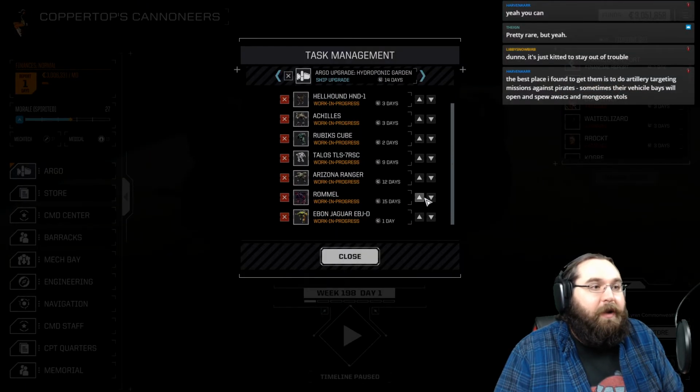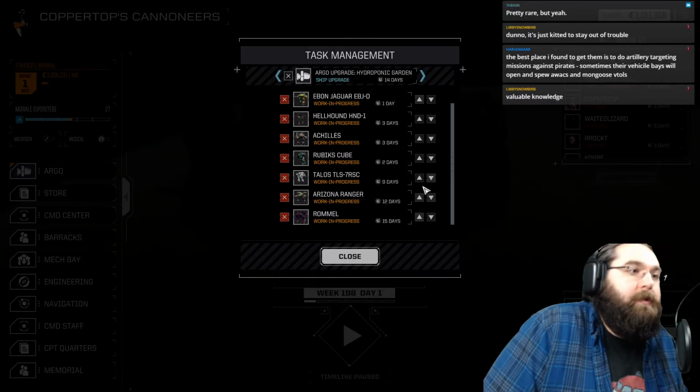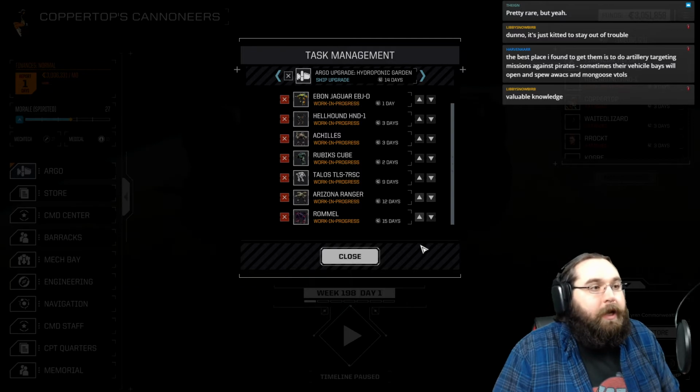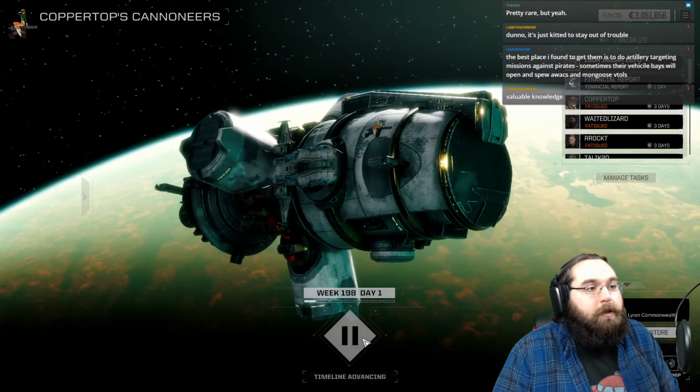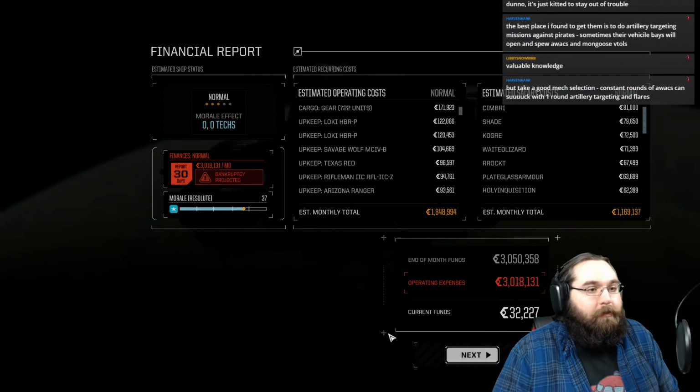Arizona Ranger is a 12-day repair because it's a full redesign. Ebon Jag will be back and hunting soon. Talus is a 9-day full redesign. The Rommel is actually fine except for armor. So we'll do that. Just cycle some time. It'll be good. Financial report day. Ready to go over financials? Yay.